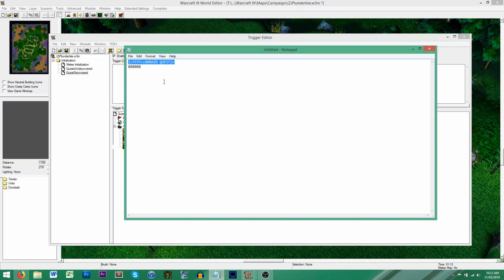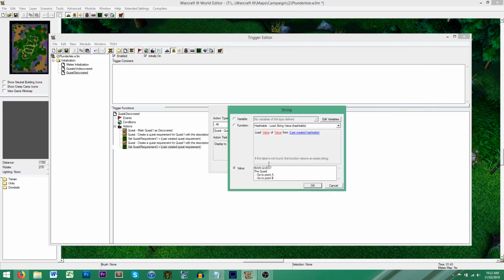Now, what this text does is it is a placeholder for text you want to display in a particular color. So if we copy over this, it will mean that this main quest text will now display in a different color. And you can specify what this color is through these 6 digits.